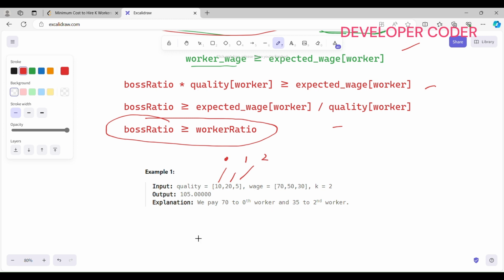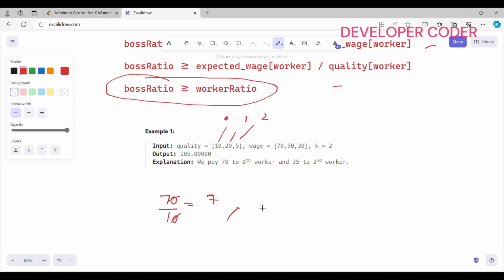The expected wage of the first worker is 70 and quality is 10. So what is the ratio? The ratio is 7/1, so I'm just going to write 7 here. Same way for the second one, what is the expected wage? 50. And what is the quality? 20.